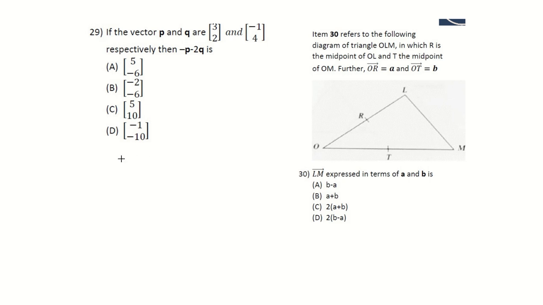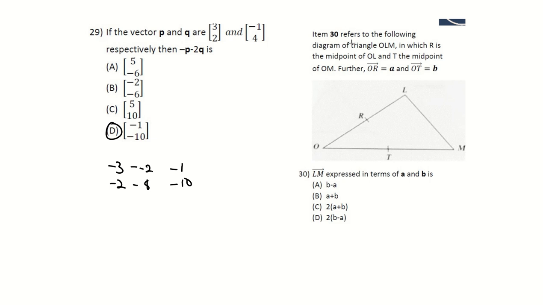So that's minus 3, minus 2, minus 2, minus 2, minus 4 by 2 is 8. Alright, am I doing this correct? Yeah. This would be minus 3 plus 2 is minus 1 and minus 10. We did this question already. The answer is D. Alright.